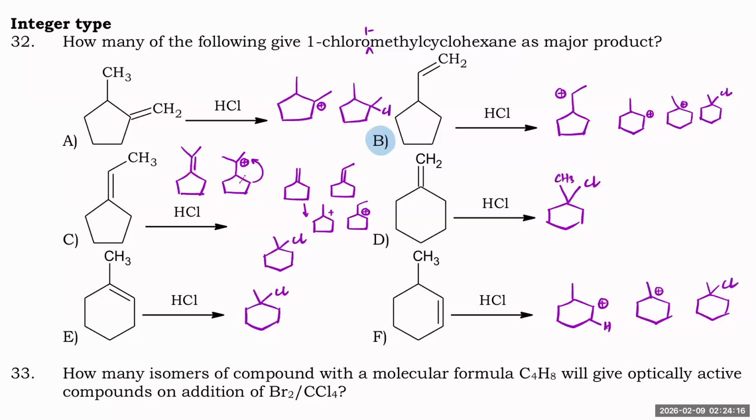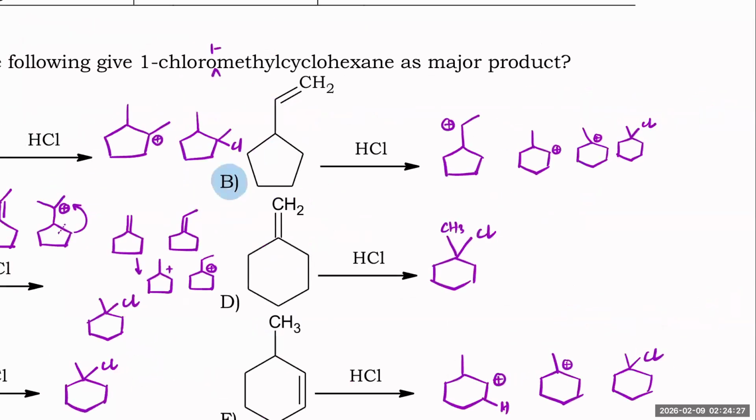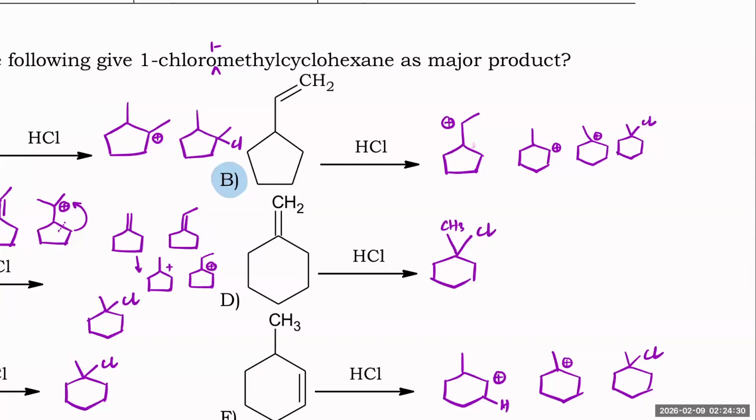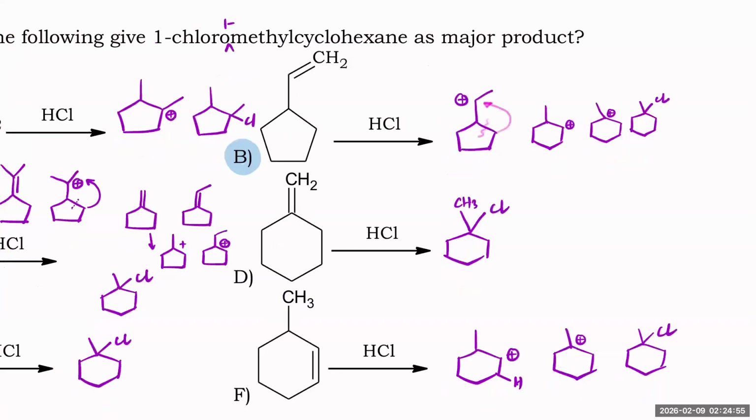Samyak, yes, beta. Sir, how is the cation shifting in B and C? See, notice the breaking, beta. Breaking started happening here. From this position, you started pushing electrons here. So now you have one, two, three, four, five, six. So this is that six carbon. But the positive charge comes at this position, which is secondary. So a hydride shift can happen. And again, you can get even more stable, which is the tertiary position.